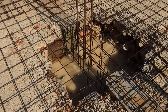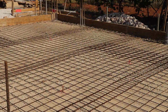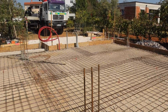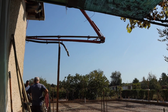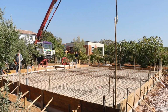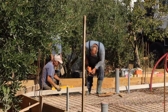And we were watering this all day long and the night, and in the morning also. You can see a lot of water is inside. This is not rain, we actually watered it, so when the concrete comes, the soil or the gravel will not absorb the water from the concrete, because otherwise it could crack. It would crack probably, most probably, but this is how you prevent that. And you also need to water the concrete later.